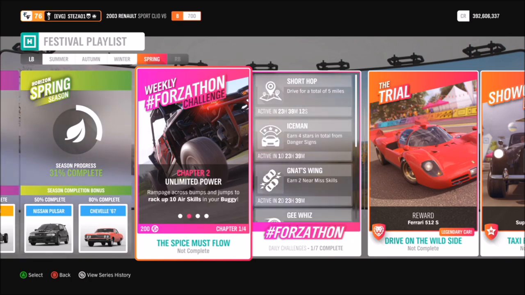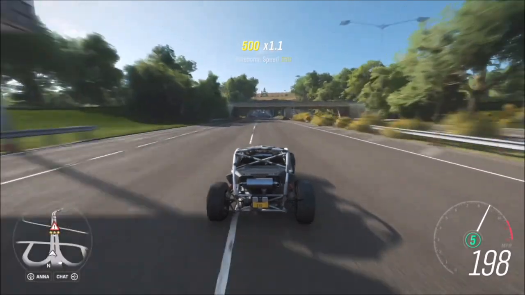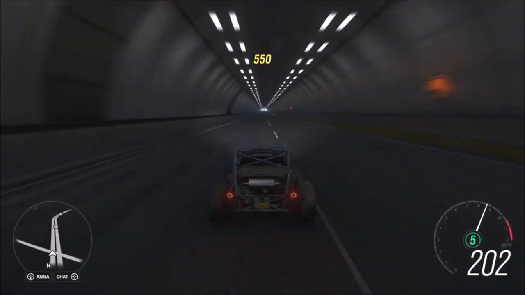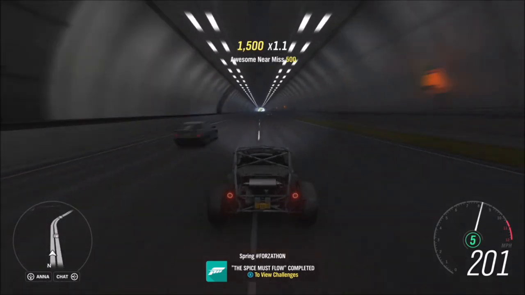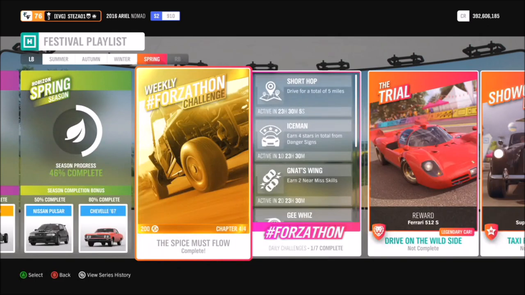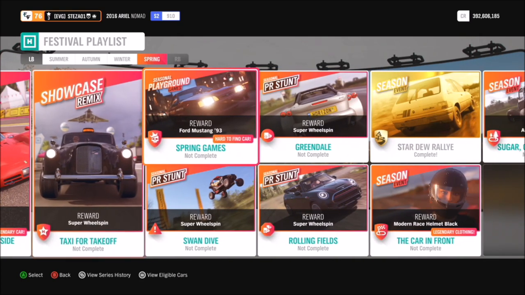Now, next I recommend completing the Forzathon challenge for this week. So if you haven't watched it already, I have of course got a guide on my channel. There's a link in the description to that video. But this is actually a really, really quick and easy Forzathon, so all in it will take about 5 to 10 minutes using any off-road buggy. So when you complete that, it will bring you up to 46%, which is a massive increase. So definitely get that Forzathon done. It will rank you a lot closer to getting the Pulsar.